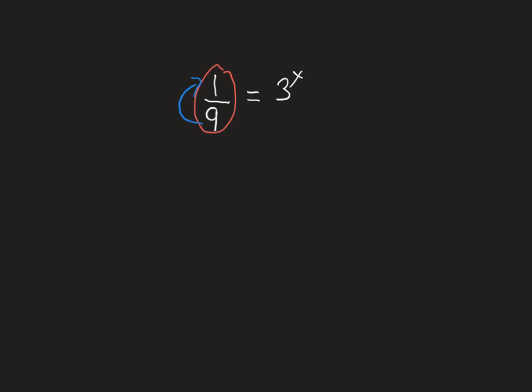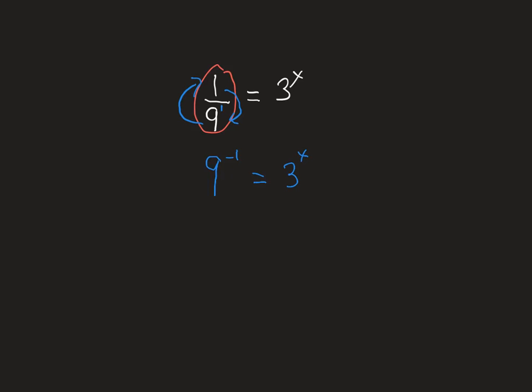So you do this, you have 9. But since I moved it to the top, remember, if I don't see an exponent here, it's the same thing like saying there's a 1. That becomes 9 to the power of -1, because we took the reciprocal, which means we change the exponent, is equal to 3 to the power of x. Sorry, that's a bad, horrible equal sign there, I apologize.